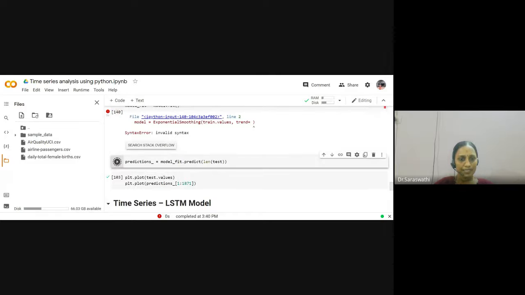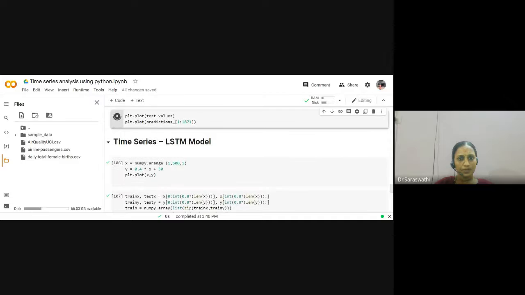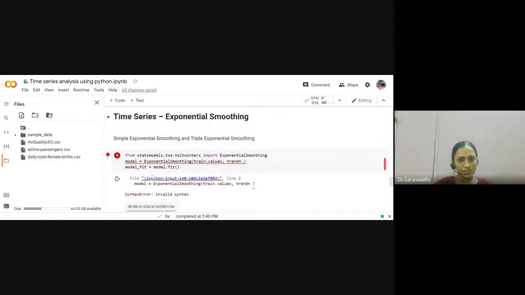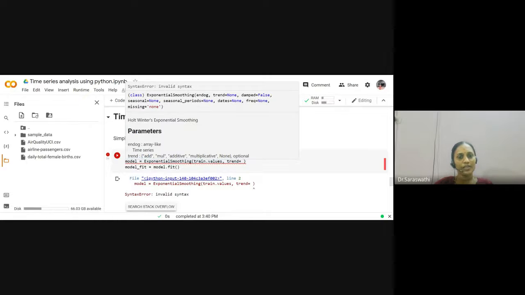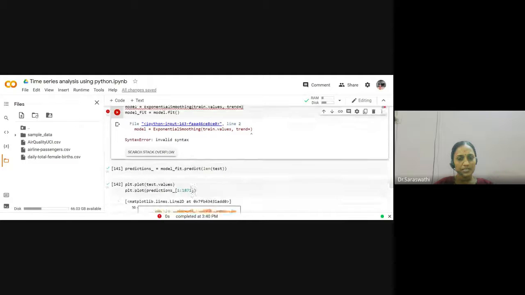Okay, let me predict this. Okay, let me plot this. The error here might be that this particular function will not be there. It is telling us invalid syntax.